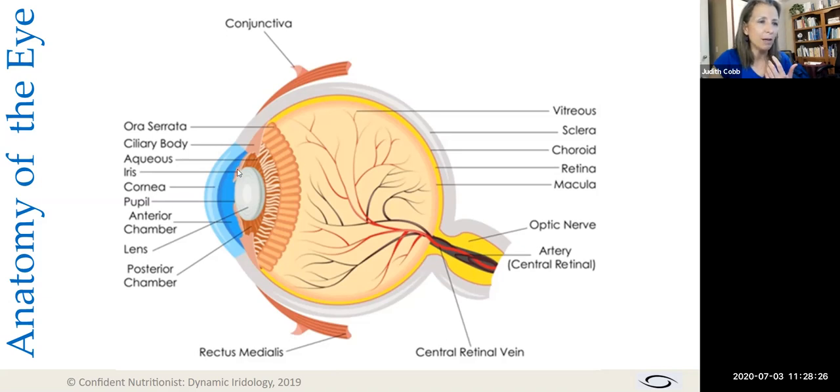When we look at the eye, we've got two chambers that hold fluid. The first is the anterior chamber, right here. The second is the posterior chamber, right here. These two chambers are separated by the iris and the lens. The pupil is actually just a hole, but its size is regulated by the iris — which is very interesting.